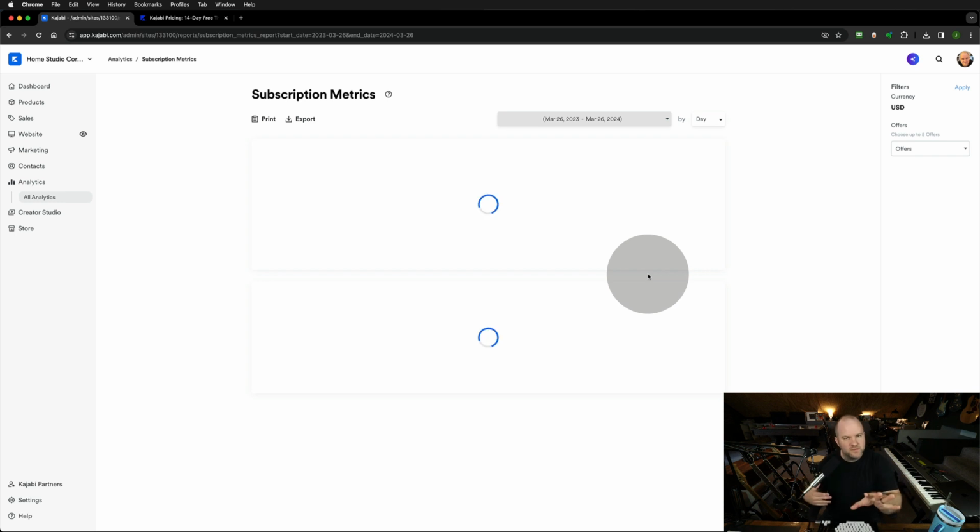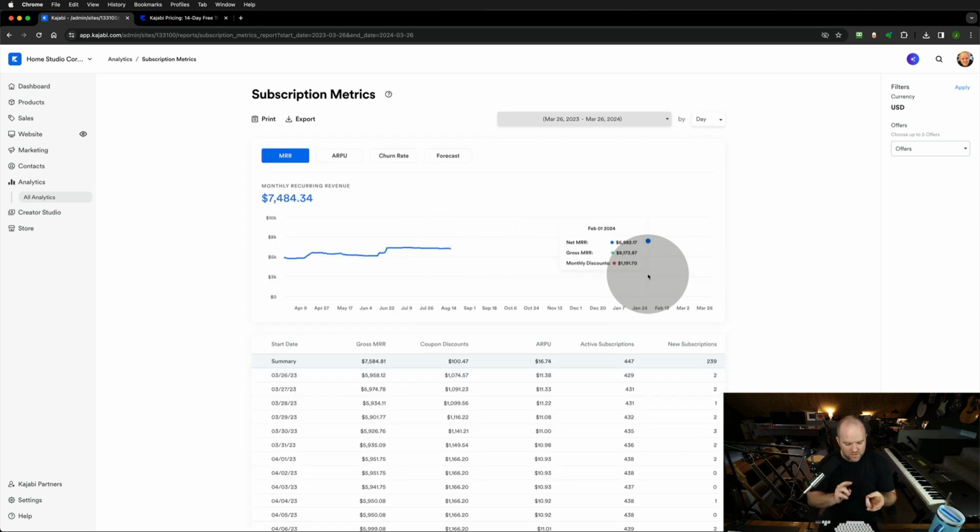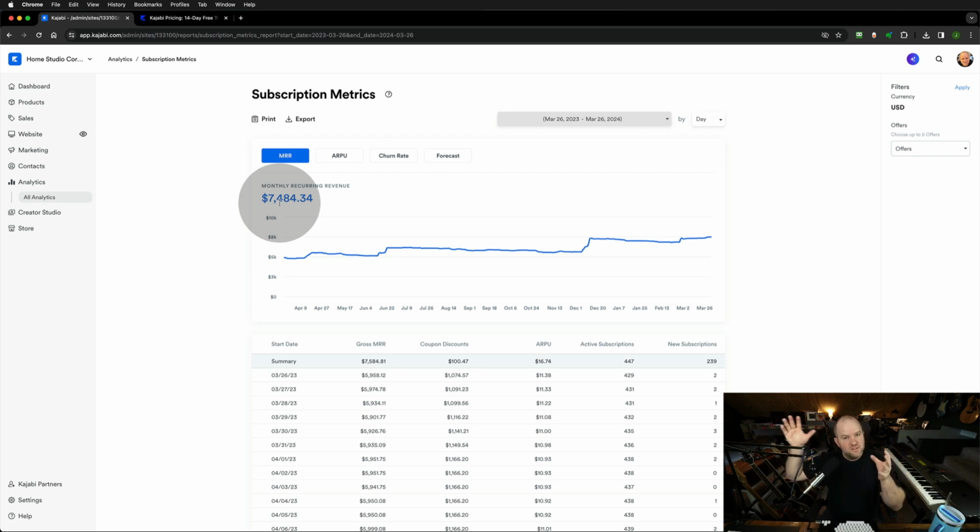I've got a couple of different memberships with this business. I'm sorry, one's $19 a month, one's $49 a month, and there are annual options for both of those. And this averages out all of it. So it takes the annual ones into account and gives you a gross average monthly revenue that you can see.